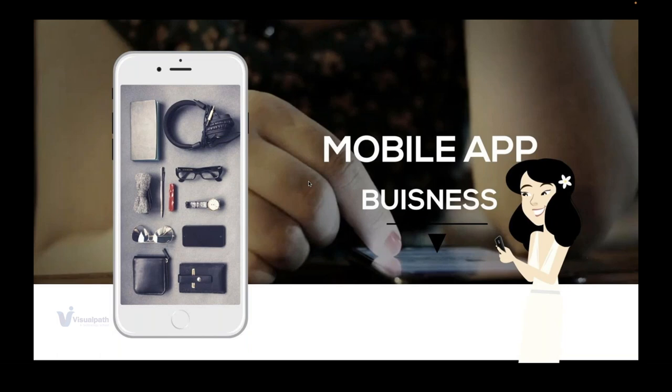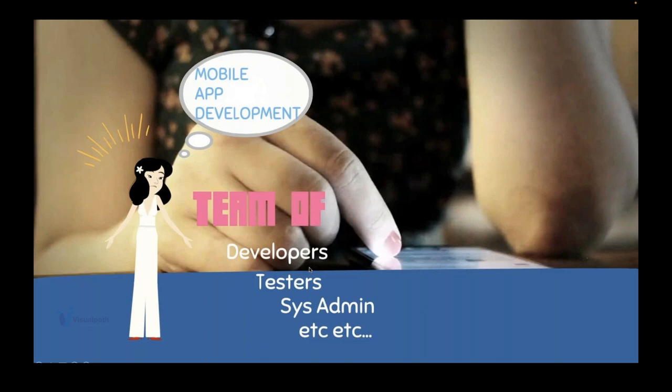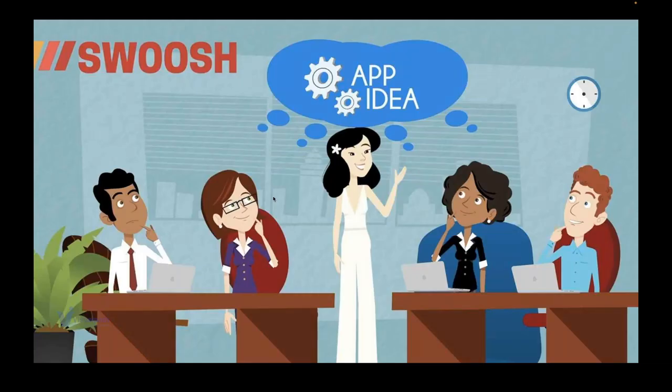She has an idea, but an idea in itself is not a good thing, right? The idea is like a small baby. It needs a womb, it needs an environment. It needs a lot of things so that the idea would actually materialize, right? She doesn't know how to make this idea materialize or manifest in real terms. She doesn't know about developers, testers, admins. She doesn't know anything about mobile app development. So she comes with an idea and she meets the IT folks.